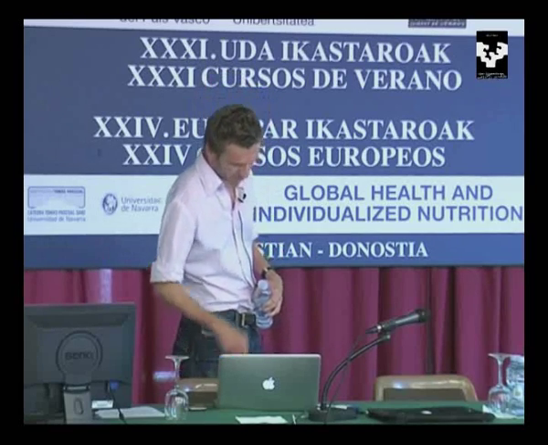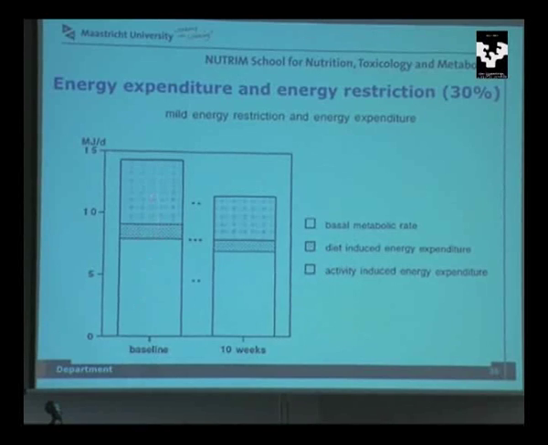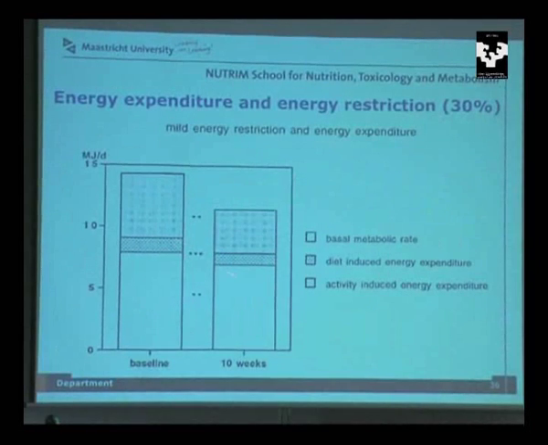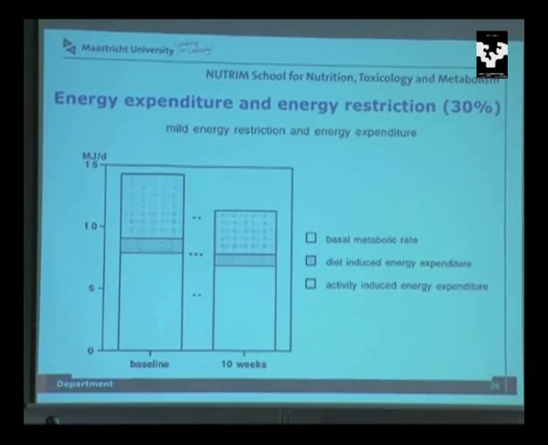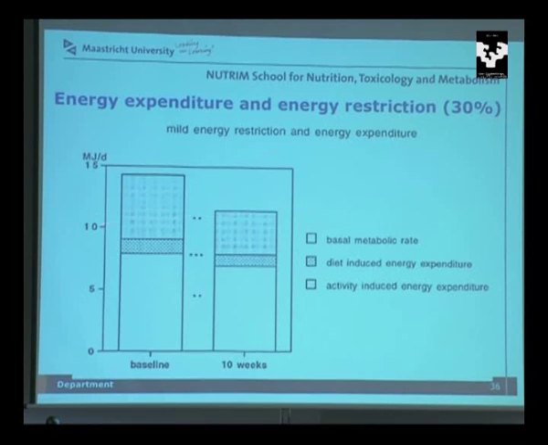And this is the unfortunate consequence of losing that weight, because these are the three components of your energy expenditure: basal, diet-induced, and physical activity related. And by losing weight, all these three components significantly decrease, resulting in a major decrease in your energy expenditure rate. So you go on a diet, and after the diet, you will have to maintain this level of energy intake, where you were used to this level of energy intake, to maintain your balance. So diets don't work unless you maintain them for life.